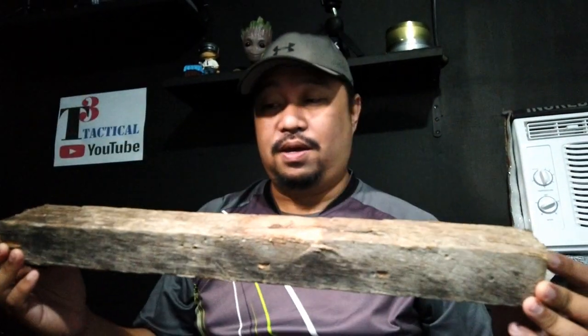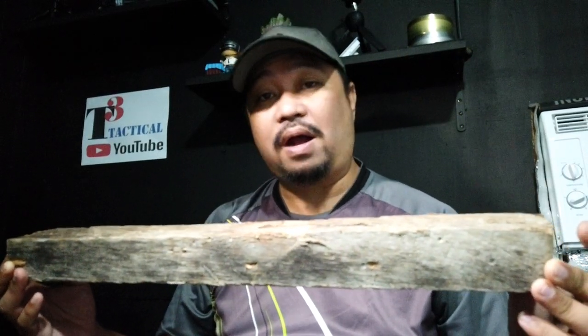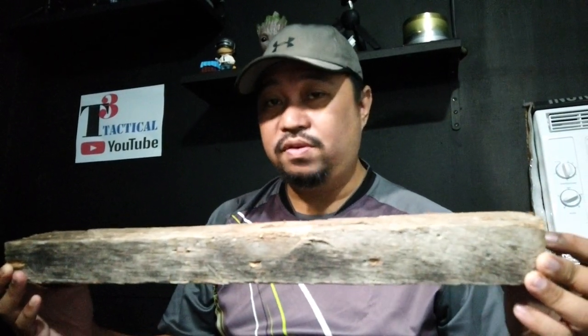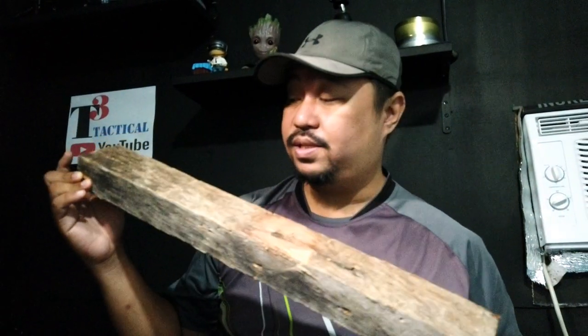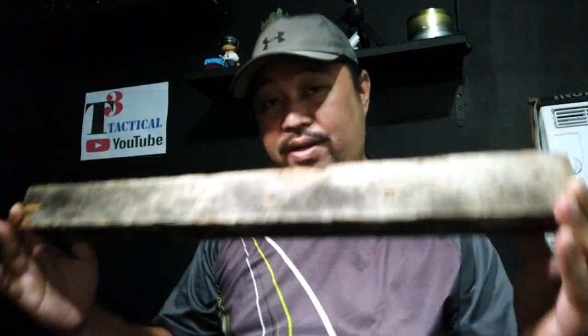So what are the materials that we can use? First is a plank. This is a really heavy chunk. I think it's a 2x4, which for me is ideal, because if you're using an AEG, an automatic electric gun or rifle, it will move a bit if you're using a thinner one. So this one is ideal. It's a 2x4 made of coconut. We call this lumber. So this is coconut lumber, and we've got this one.